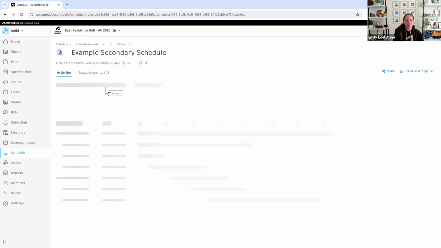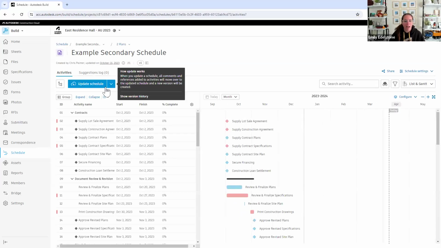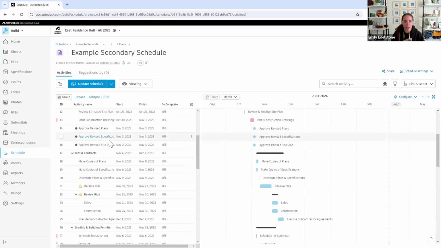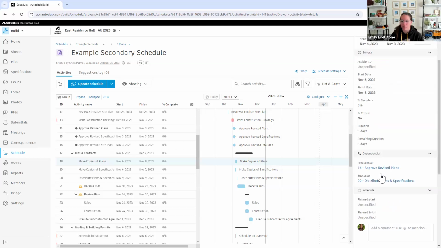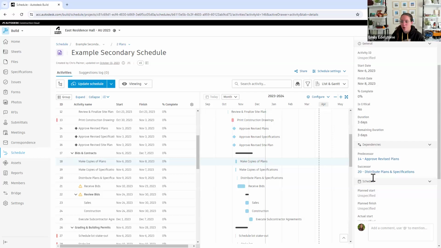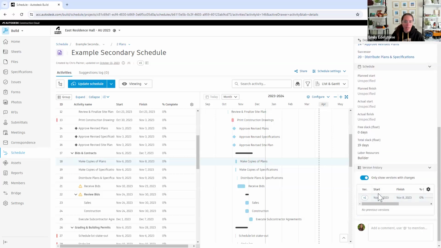When I come into my master schedule, I have all my different items, and this is pulling, again, information directly from your schedule authoring tool. I'm just going to hop into one of these items here. It pulls up my flyout window on the right-hand side so that I can look at the information that is directly from that master schedule. You can see the dates associated with it, the days, the durations, predecessors, whether it's on the critical path or not, and the version of it. We can actually run version control on the schedules here. I have another video about that you can check out.